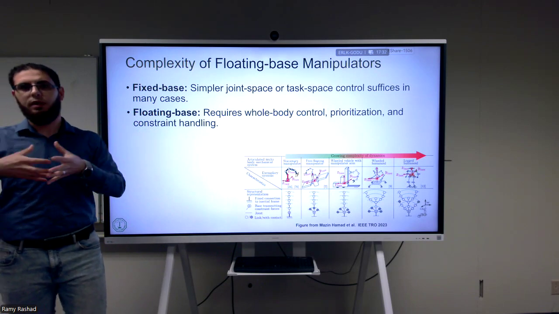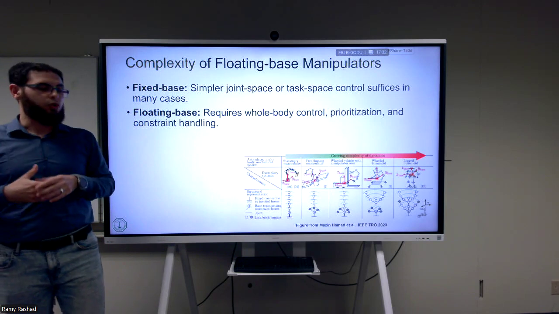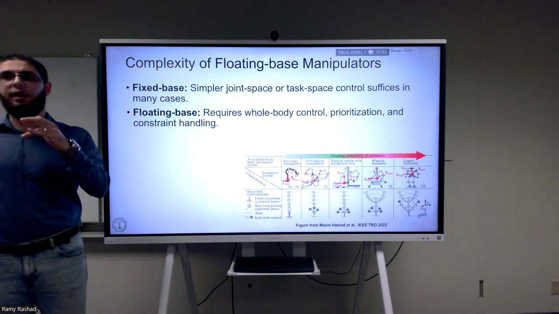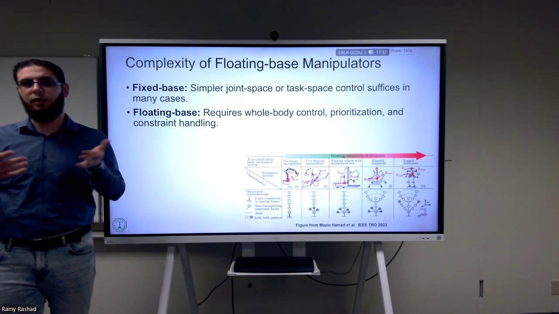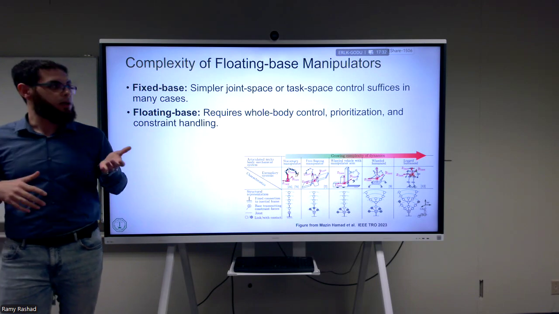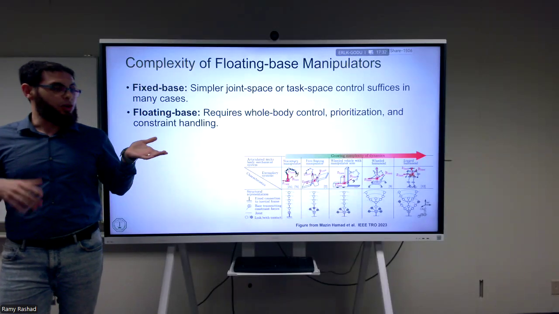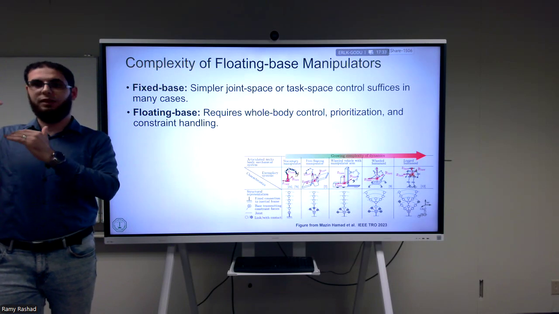Whole body control is a type of optimization. We try to design an optimization controller to take into account the constraints that the system has, and we try to prioritize, because usually we have a lot more degrees of freedom than is needed. So we have an over-actuated system, with multiple degrees of freedom usually actuating the same directions. So we need to prioritize. We need to do some ranking of what is the top priority.